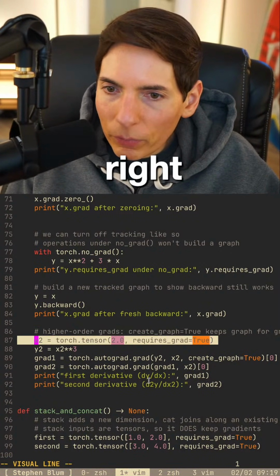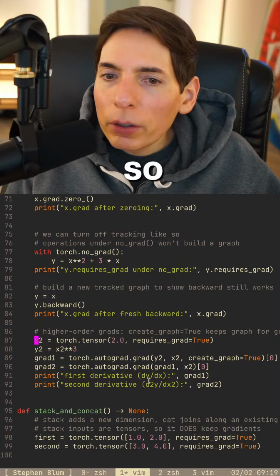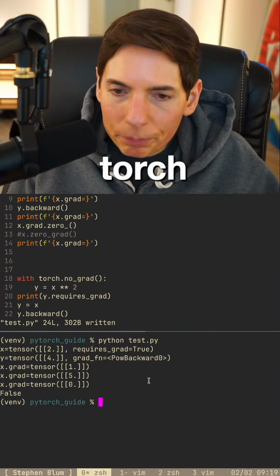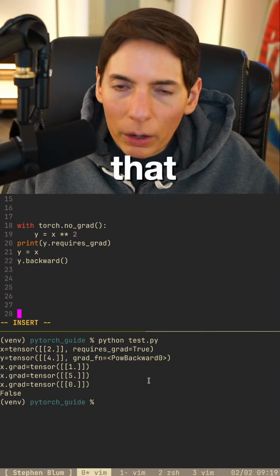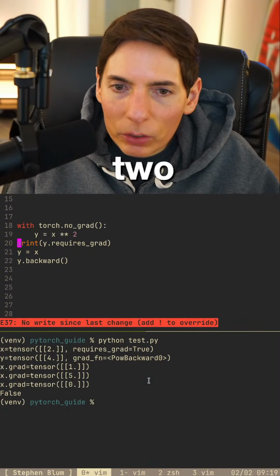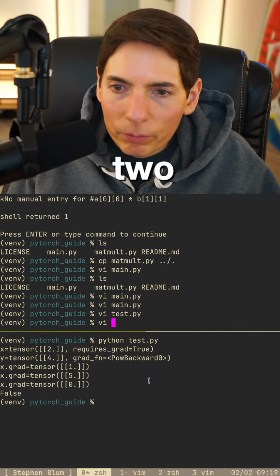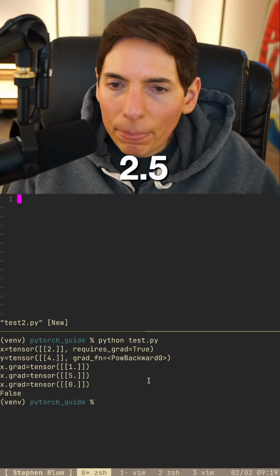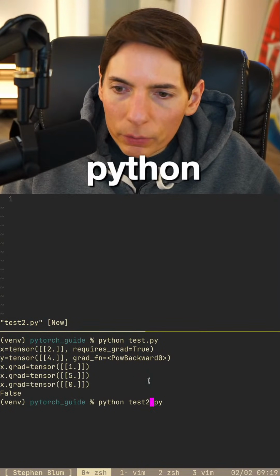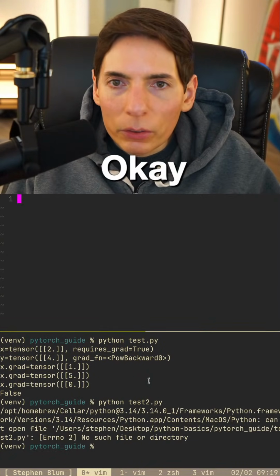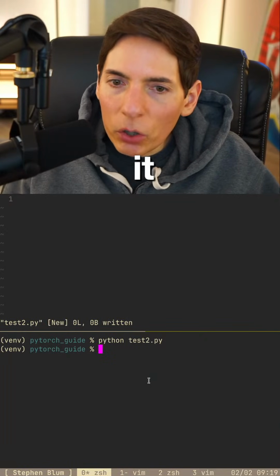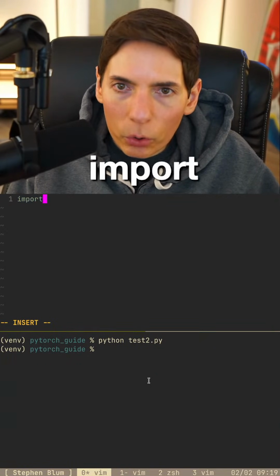All right, let's check this out. So we are going to create an x2, another torch. Okay, we can do that. All right, let's do test 2. Let's close this. We'll do test2.py, and we'll say python test2. Okay, save it, rerun it. No errors, perfectly fine. Import torch.